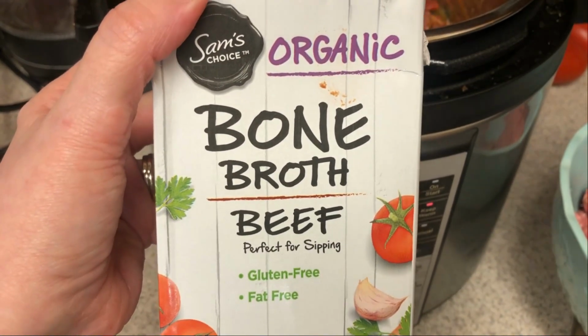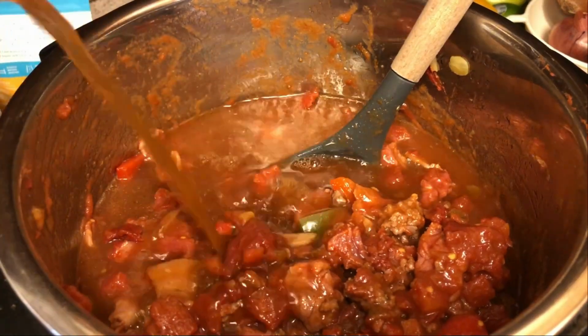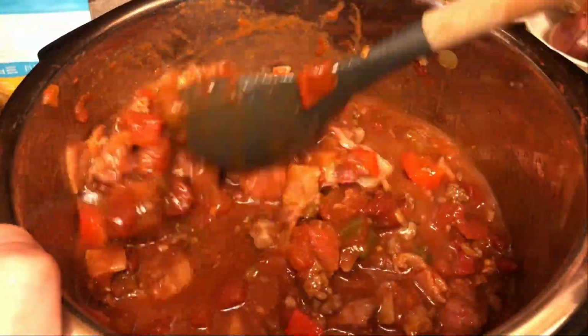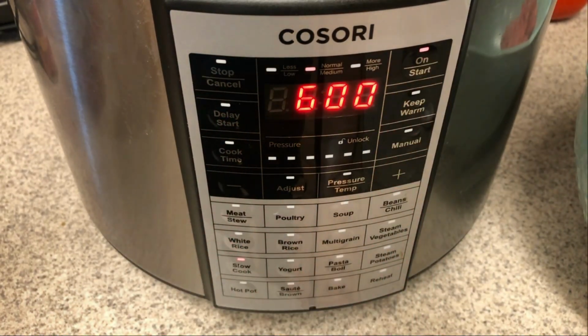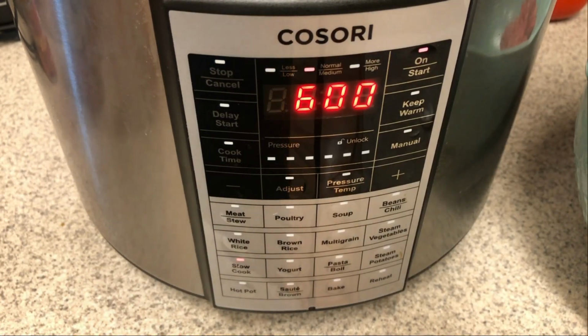Once I stir all the tomato products in, we're going to add in our broth. So I just use this beef bone broth from Walmart. You want to do 2 cups of the bone broth, and then stir it all around. Make sure everything is all incorporated, and then you're going to cook this on the slow cooker. You can cook it on low for 6 hours or on high for 4 hours, but your main thing is just getting those flavors incorporated and getting that stew meat all nice and cooked up.